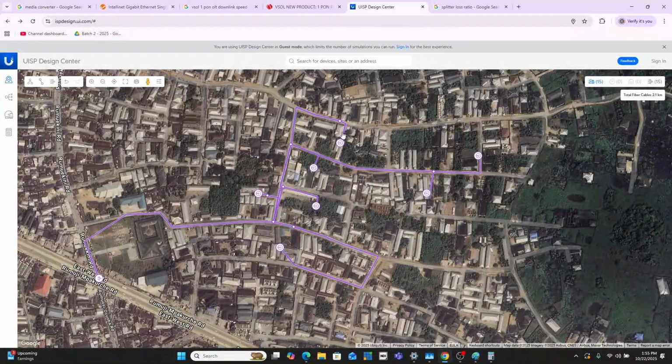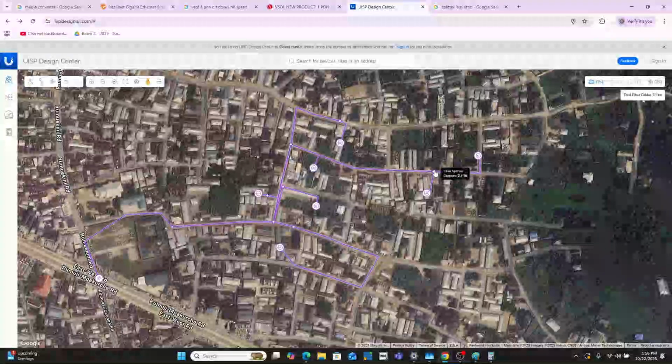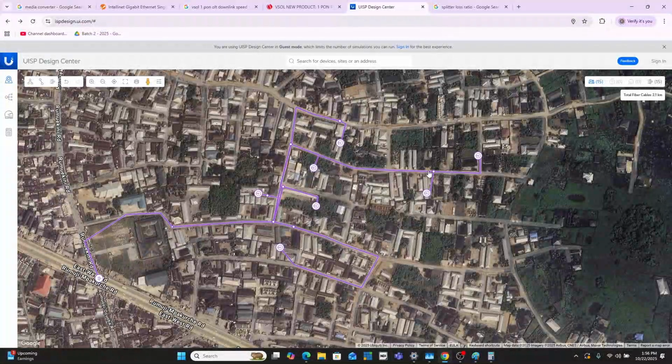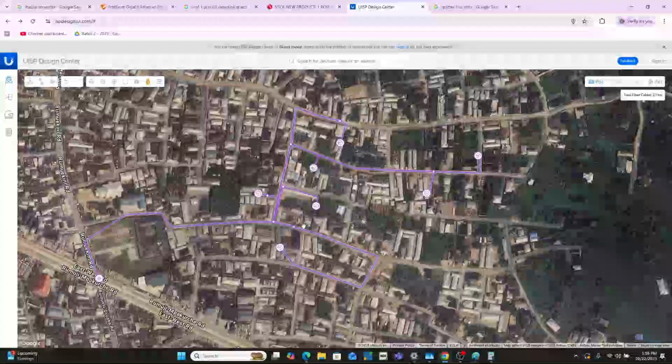In this zone we assumed 10, we added 1/16, we have room for 6 more. In this zone we assumed 15 and we added 1/16, so room for what? 1 more customer. And if you add up all this, you even notice that we have gone beyond our target of what? 50, isn't it?